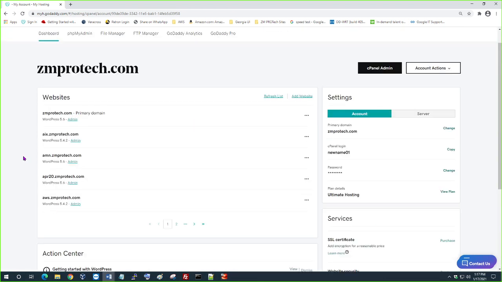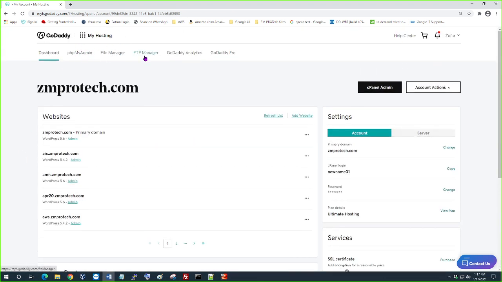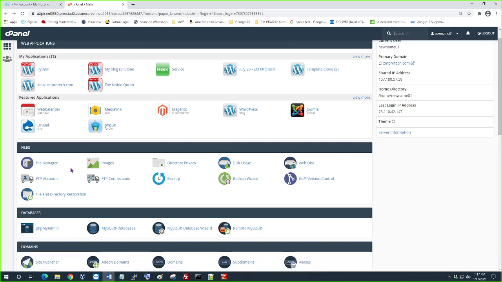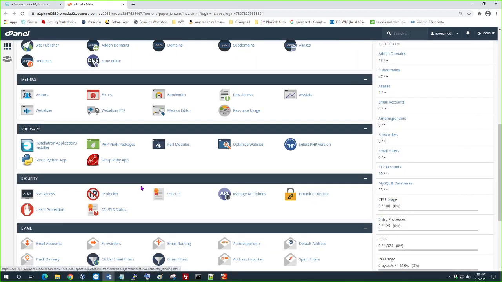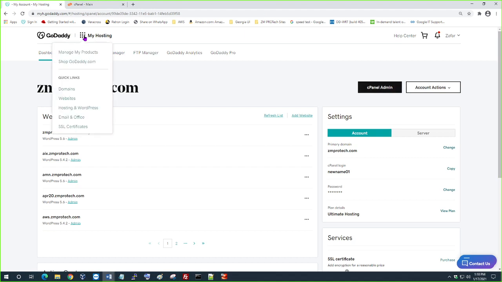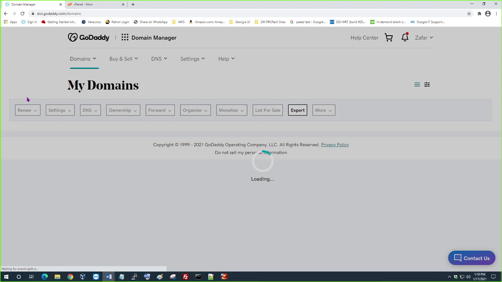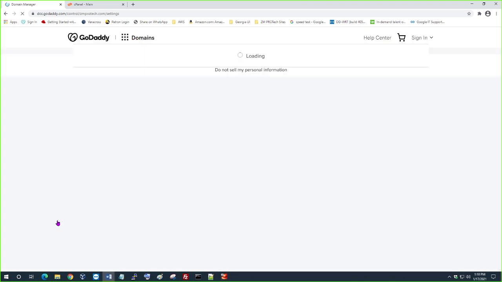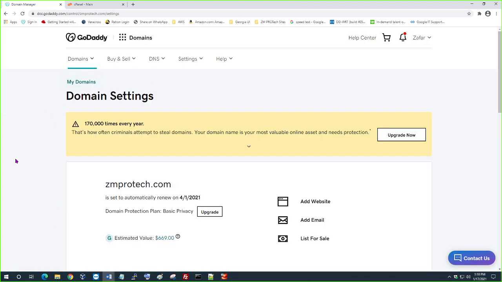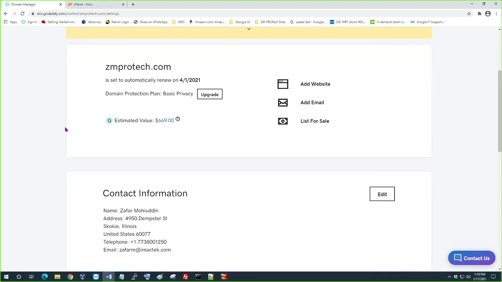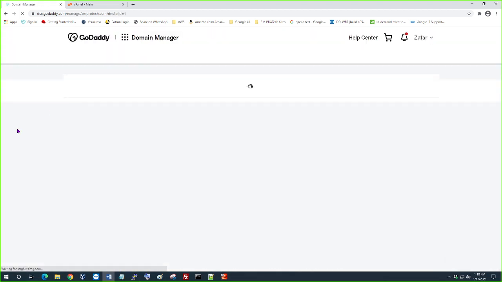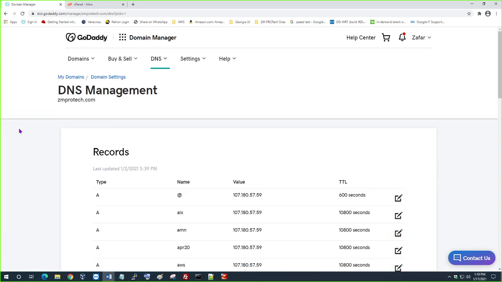What is it using? It's not here. Domains, manage DNS.